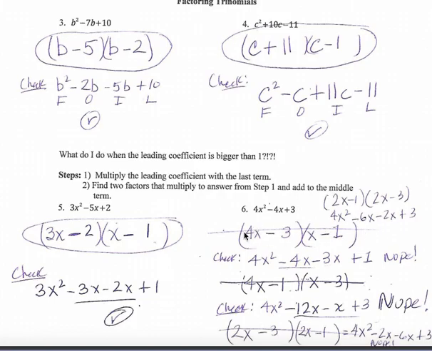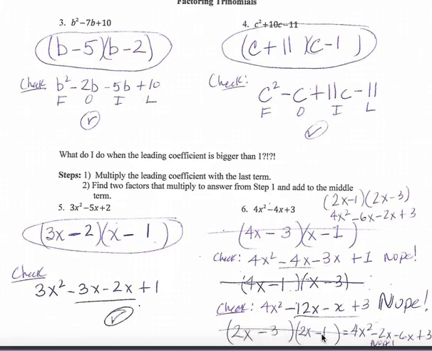I don't like to erase the answers that don't work because sometimes I mistakenly try them again, not knowing I already did that. So I keep a record of my wrongs. It doesn't work, cross it out. I can still see it though, so I can still see not to try that again. And then I just tried swapping the 1 and the 3, and that didn't work either. Didn't get negative 4x. So I said, okay, let's try 2x and 2x.